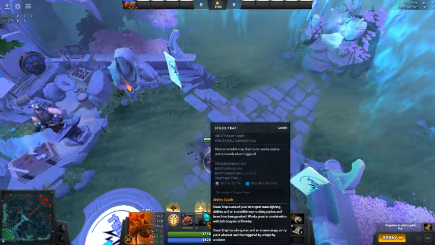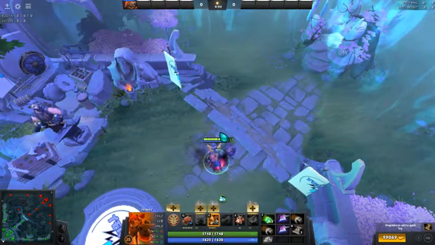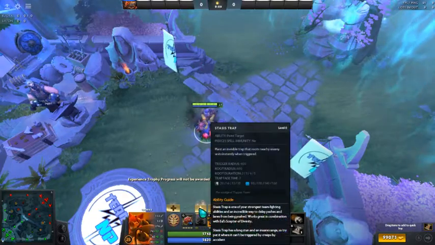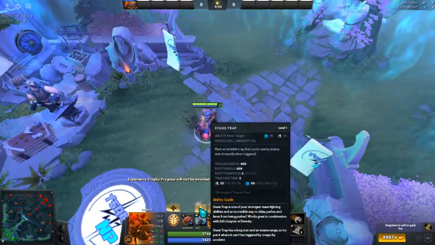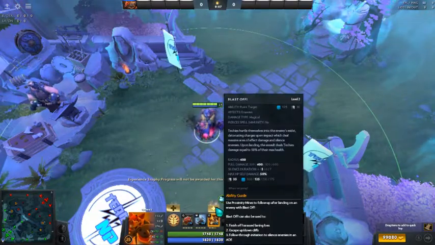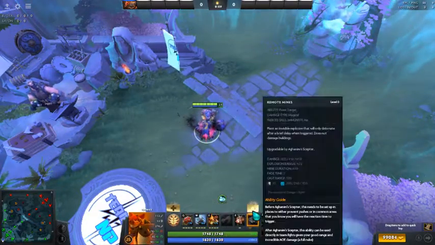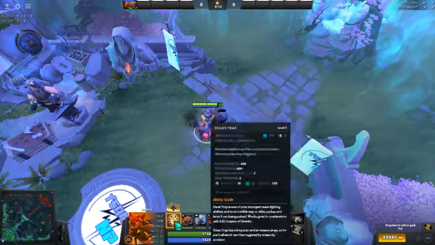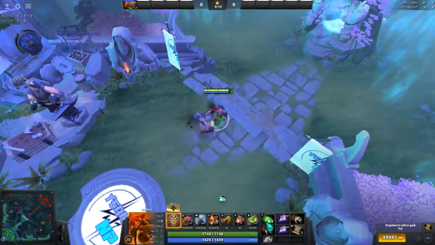Now, it's the mid game already. Techies, I don't expect you to have that much XP. So get a value point into Stasis Trap. You can actually max out Stasis Trap. Max it out, and then Blast Off later. Get Ultimate whenever you can. Or you could be like Scrub and not get ulti, but I like getting ulti.